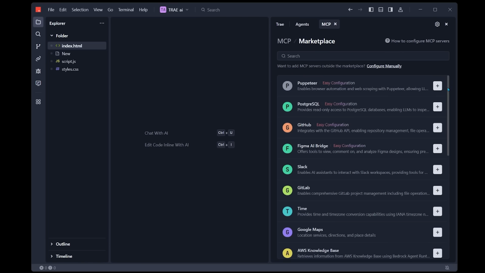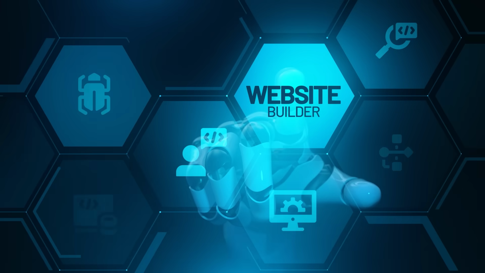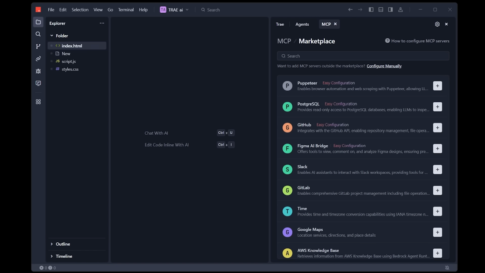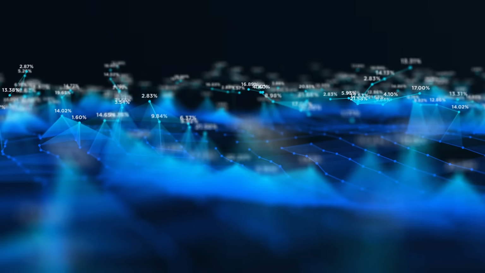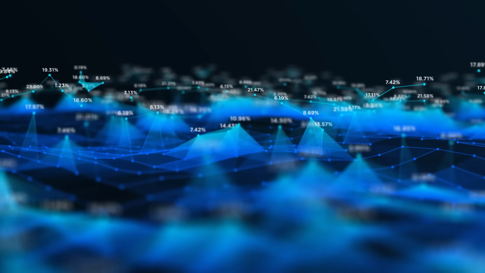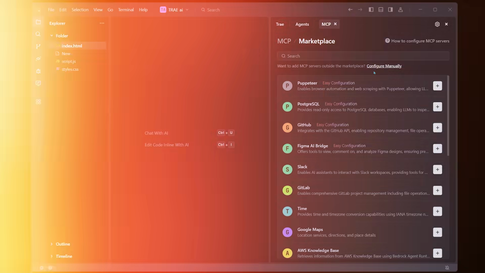This is where you can select your servers. For example, maybe you want to build a website that leverages real-time data from your YouTube account or your Google Maps account. Of course, we can make a website easily, but MCP comes into play when we want that integration from third-party applications. For example, if we're using YouTube, maybe I want to get my videos or my metrics onto a web page. So that is where the integration comes in. So let's do exactly that.